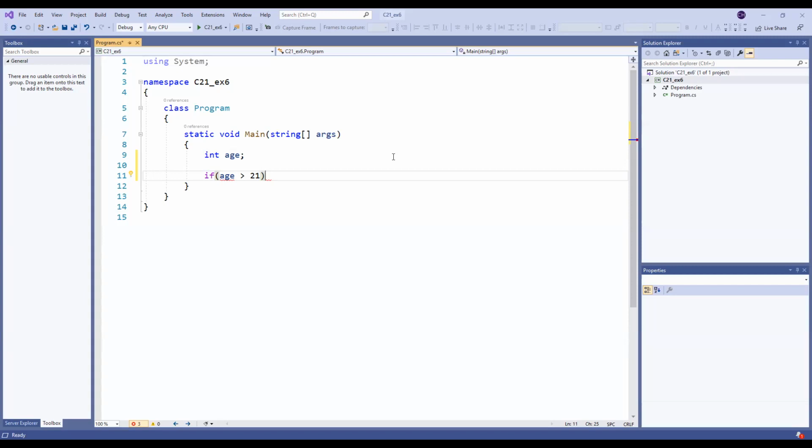In this case, the second value is 21, a constant value, correct? I could also say if age equals num, or something. Num's not defined, but if I put a second variable out here, I could compare it to another variable value. It can be either a constant or a variable, right?